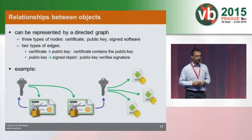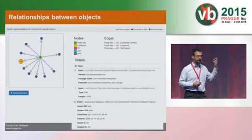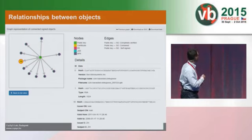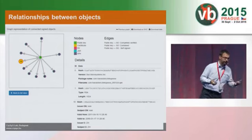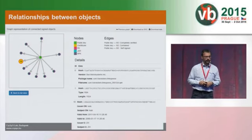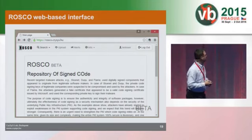And as I said before, we actually visualize these relationships in our user interface. So that's an example for that. Here, in fact, we can see that example I mentioned at the beginning. Here is this mysterious Ivan. The yellow node is a certificate. It is this certificate issued for Ivan, and it contains this public key. It's also a self-signed certificate, so there is an arrow in the other direction as well. It's an RSA key, and these keys can be used to verify all these APK packages which have been signed by Ivan. And so we can visualize these relationships. Now, let's look a little bit at how this really looks in practice.